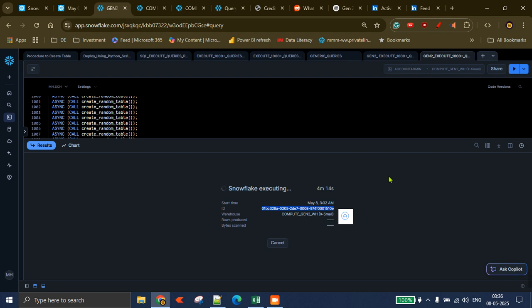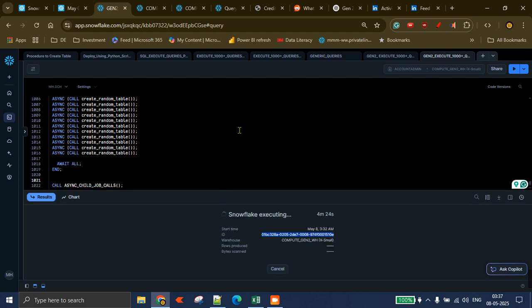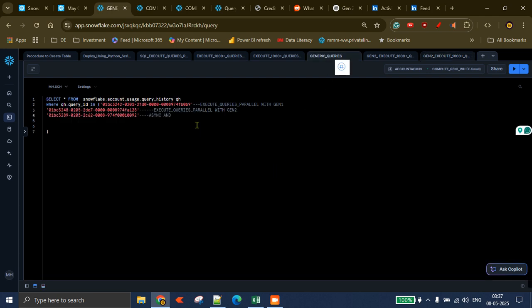So sometimes we think an extra small warehouse is very small, and we simply increase the warehouse size. But if we use async or parallel execution, we can save a lot of time, and also in Snowflake time is money, right?